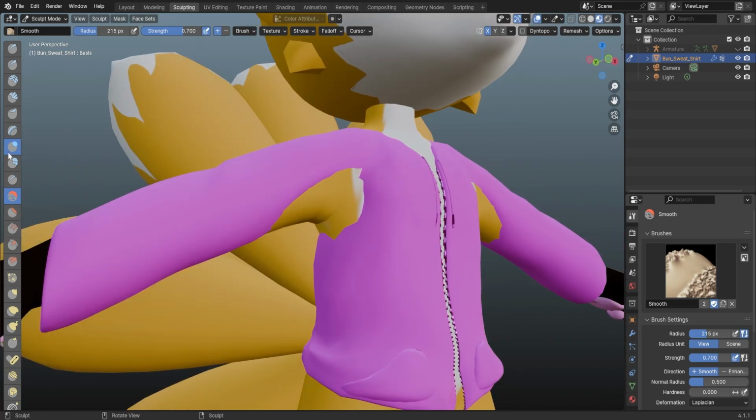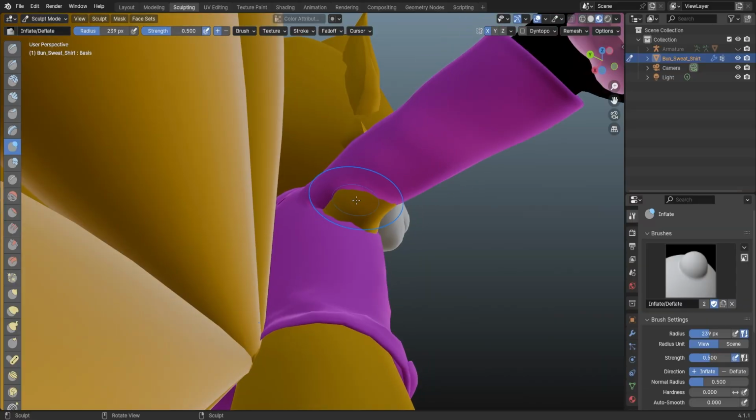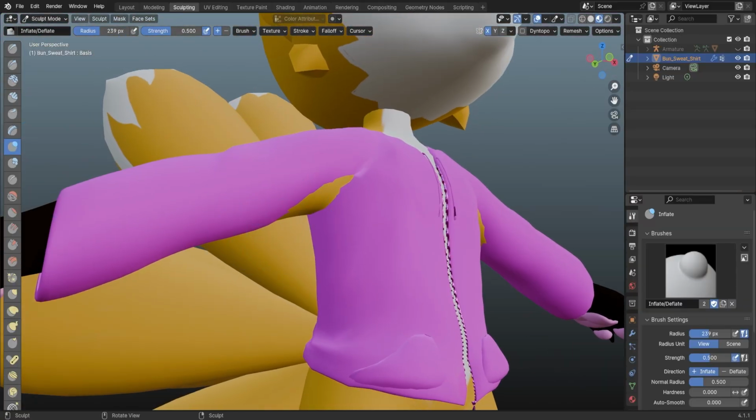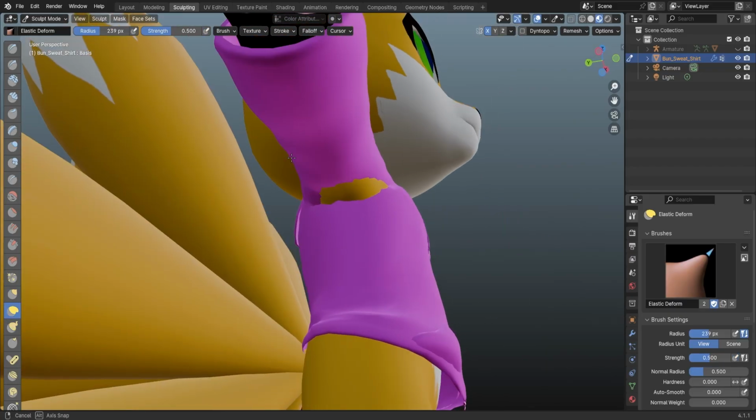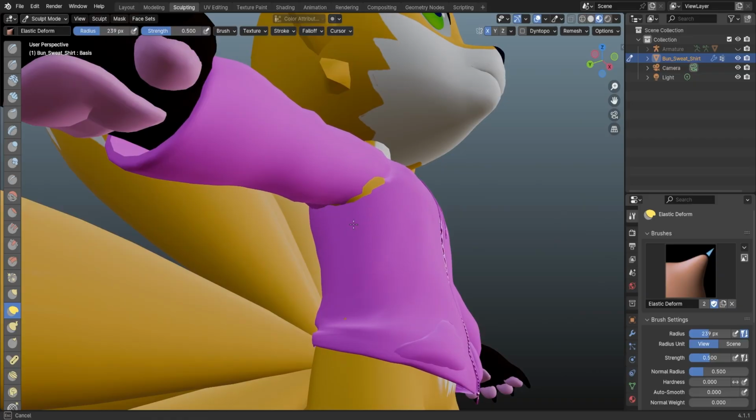The other one that I'm going to use, and we're going to use this right now because I think this is what we need, is the inflate tool. And that does what it sounds like. It literally bulges out the mesh in the area you use it. And the reason that this is what we want right now is that under the arm has the unfortunate property that it has been sunk in a little bit. So yeah, that got us closer to where we need to go.